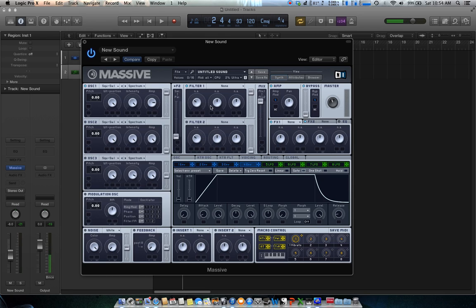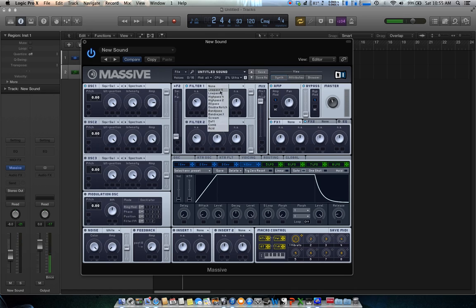So in this filter section here, this is really the backbone of analog synthesis. It's subtractive synthesis. So the sound is shaped by what you leave in, basically how much of the sound you allow to go through. And the filter is one of the most powerful ways of influencing that. Sorry, that wasn't a very good explanation, but you get the idea.